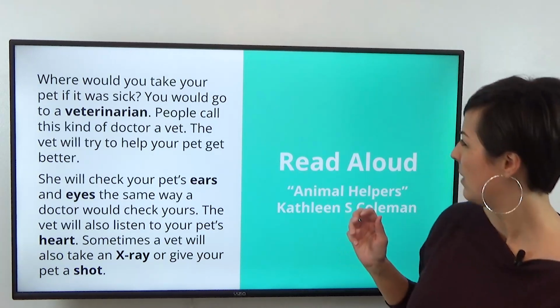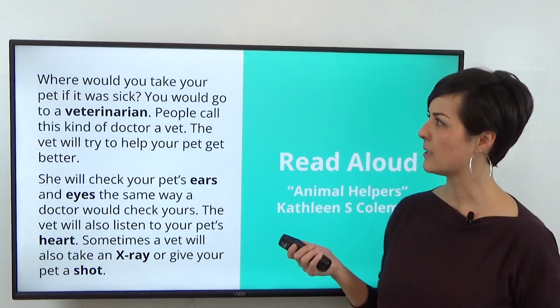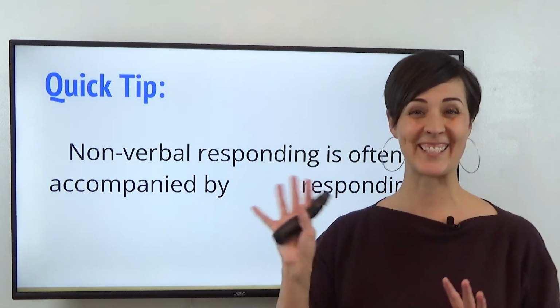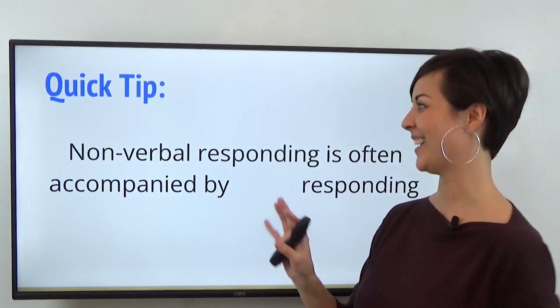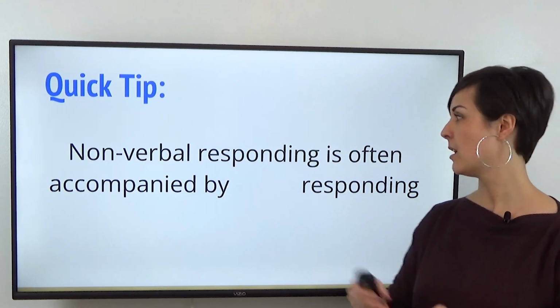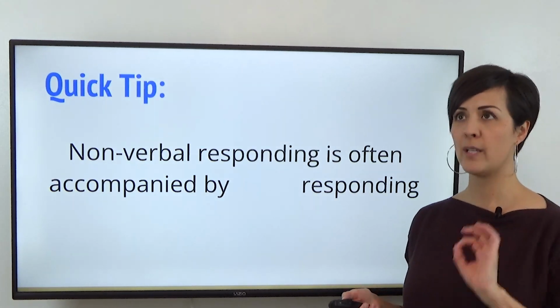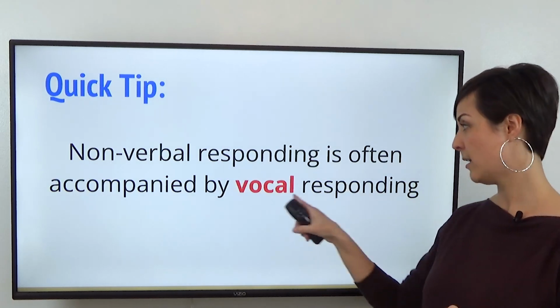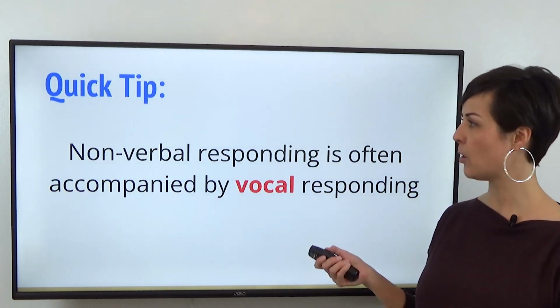I don't know if I'm going to say this. Yes, I'm saying it right here. I was going to say it right here if it hadn't been here, but here it is. And that's the idea that nonverbal responding, when we're using actions, is almost always or should be accompanied by vocal responding. So let me go back just a sec.